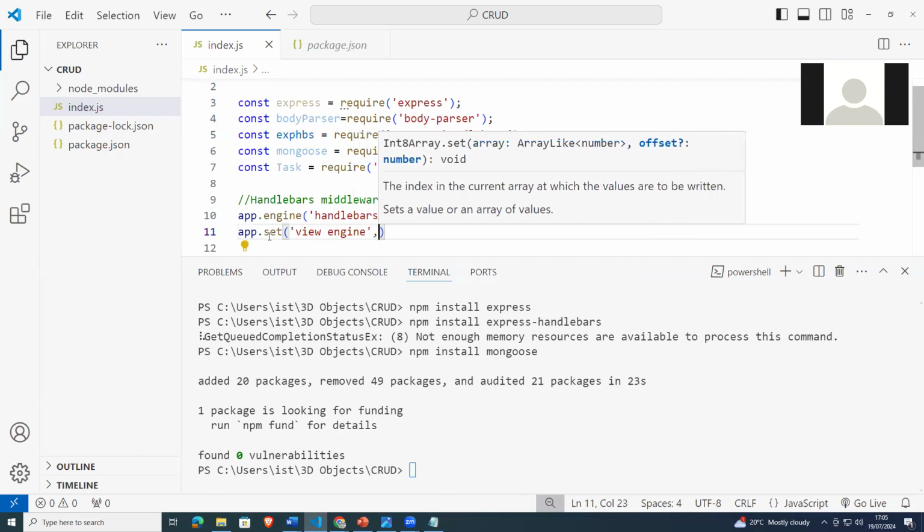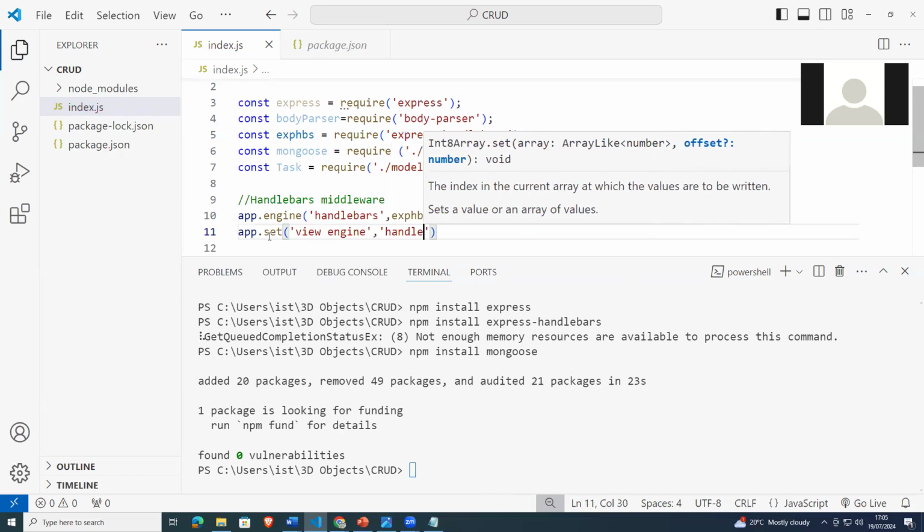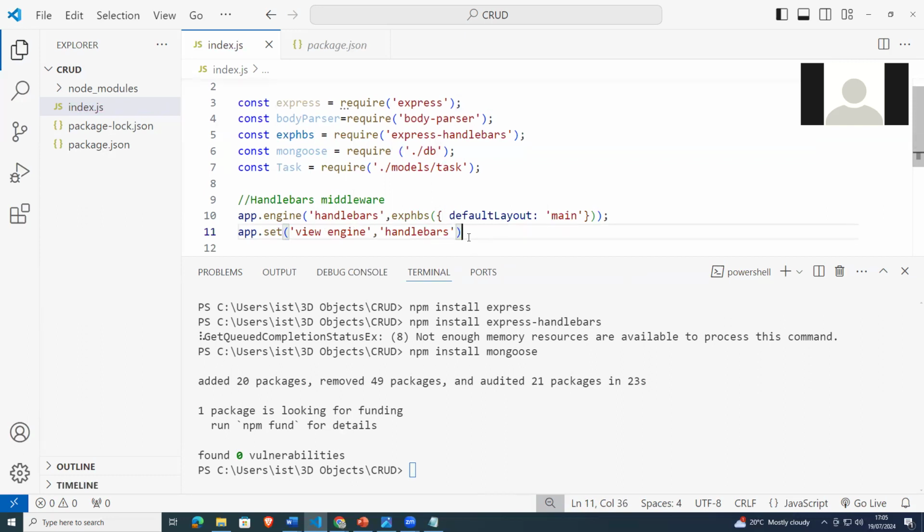So what is the view engine? We want to make sure that it is handlebars. Now, what are we doing here? When we talk about the handlebars middleware, this is going to be the views. If you have different web pages, they are going to be handled by this middleware, because we will have Node.js on one side and MongoDB on the other side. What comes in the middle is actually the browser, and that browser has to give us the display of all these views.